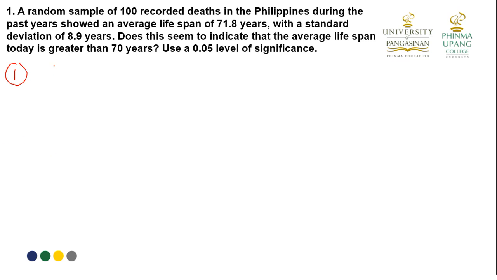Okay, the first step in hypothesis testing. Number one is we're going to find the HA and HO. To be safe, always use equal for HO. So mu, then mu. Let's see if there is a direction. Do we have a direction when it comes to the alternative hypothesis? Is it directional or non-directional?